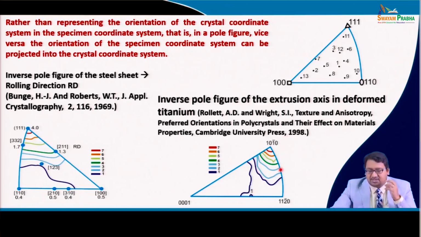So, one can observe that the texture intensity is very high along the 101 bar 0, which might represent a very important sample reference direction, and then it reduces. So, there is a very large spread. In this way, texture can be represented in terms of an inverse pole figure, and in this case the reference system is not the important sample reference directions, but the important crystal reference directions, and thereby important sample reference directions are shown here.